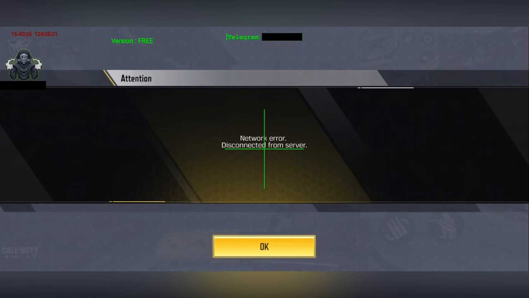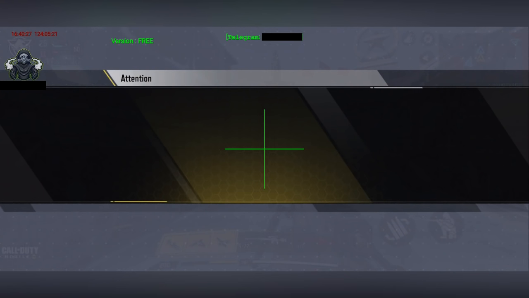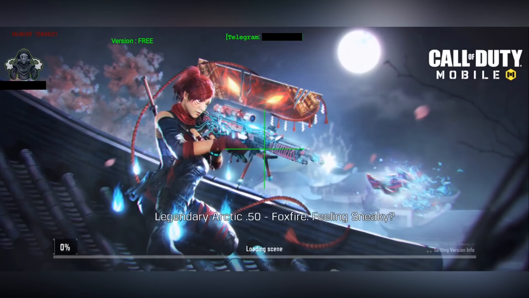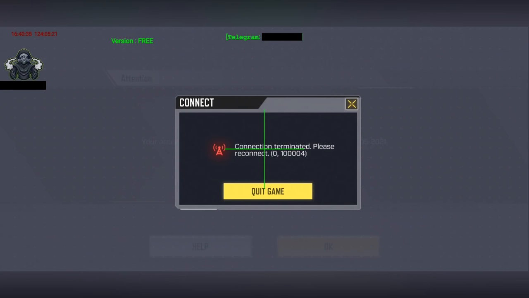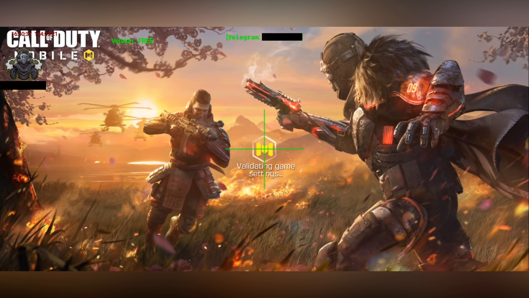And look at this. Beautiful. We just got banned, I think. Hold on. Is it going to ban me? Your account has been banned. Look at this. If I click guest now, it's going to say my account has been banned. So that's a very good anti-cheat.